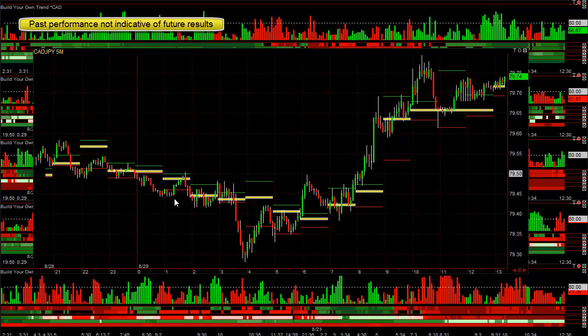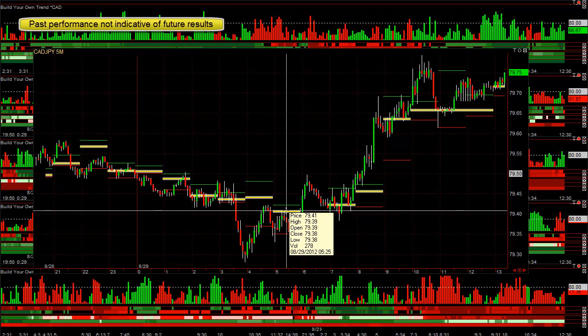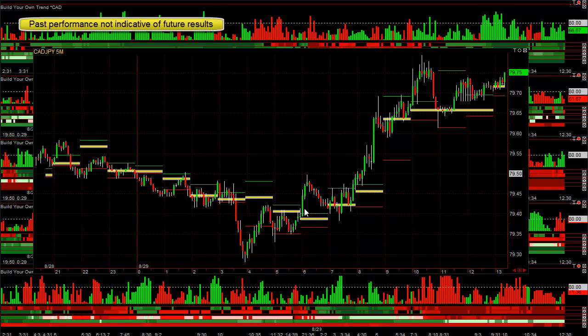So this one, it had a pullback down, and in this case, it found support here. You might have gone long right here. You had a loss, all right? Then it found resistance there, and during the next hour, it broke the previous hour's point of control here. The 2 hours back is right here. When it broke above that, you go long.